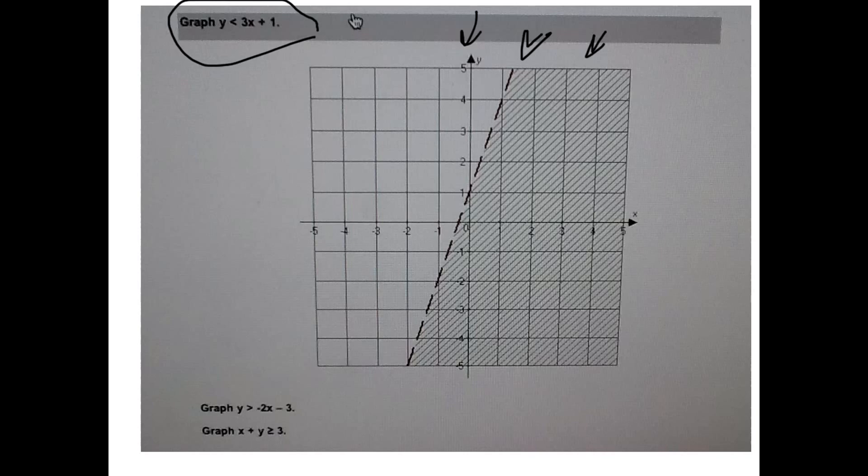Here we go. First thing you do, just like in graphing a line, you graph the y-intercept first. So in this line that we've already got up here, they put one at positive one, that means it crosses the y-axis at one. Now from there we count with the slope, count m which is the slope.